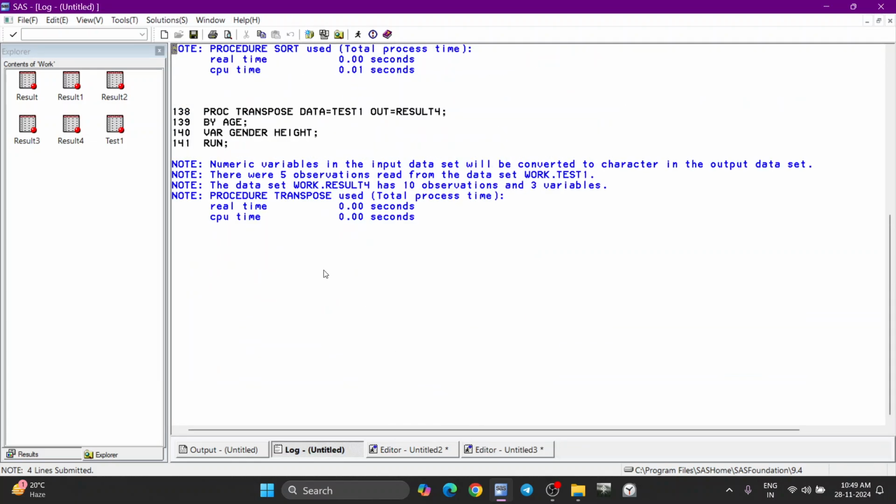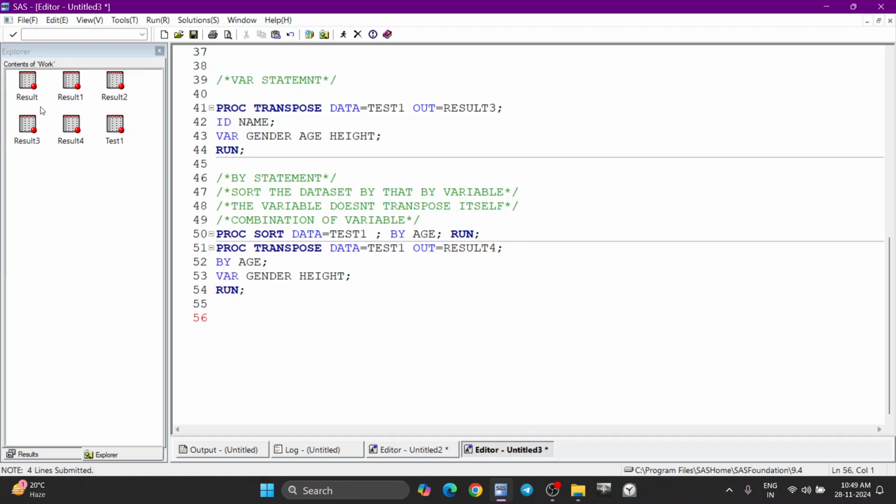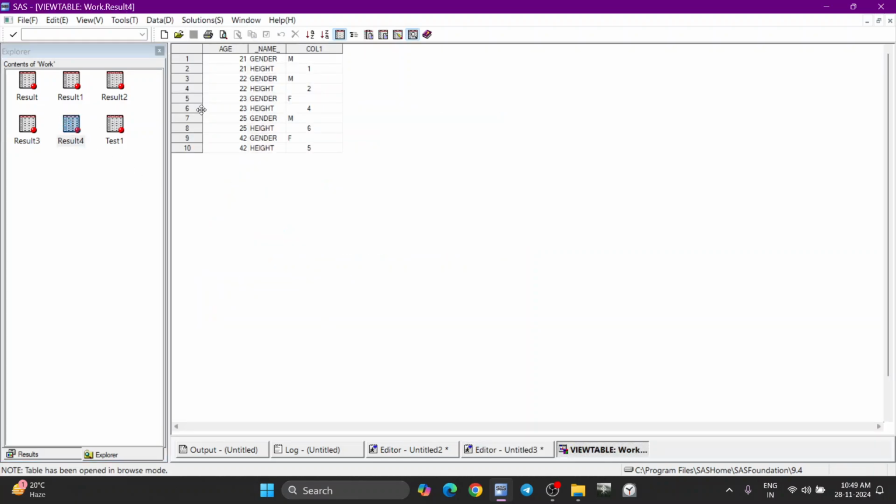We get a note that numeric variable input data is converted into character output, because we have both numeric and character variables in the transpose. If we check the result, now we can see age 21 with respect to gender and height.